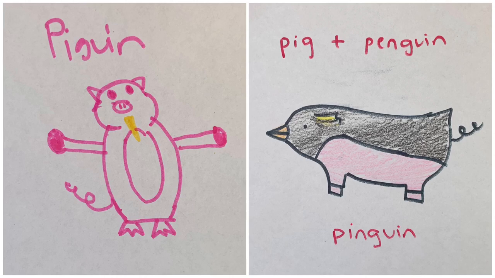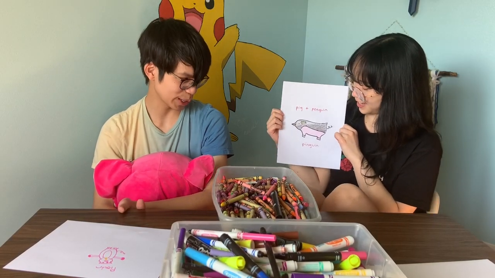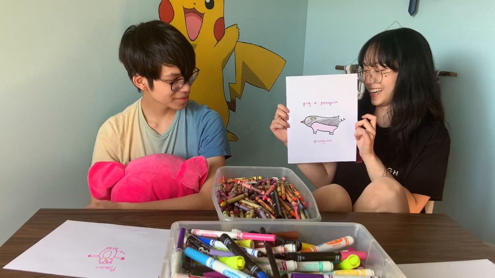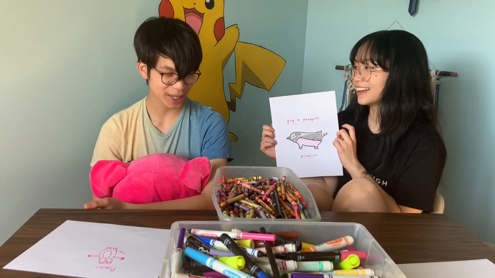It's like a rocket ship. It looks like, what's that part of the Olympics where like the toboggans, that's what it looks like. I think it explains itself. What? So the belly of the penguin turned into a pig. Yep. And it has a pigtail. It looks like a pig wearing a penguin costume for Halloween. It's just like over its face. Is that truly a mix?